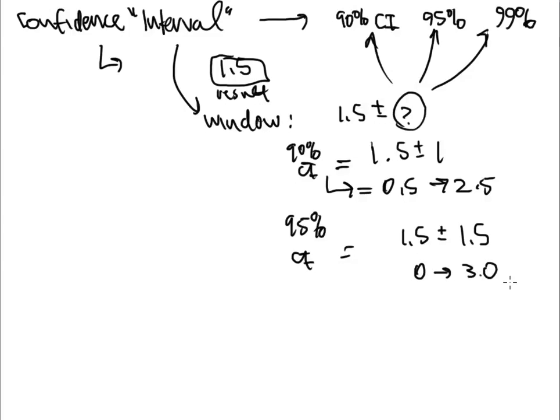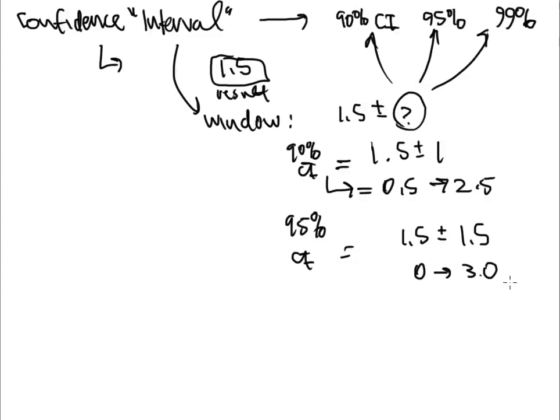So this is why you feel better about the number, because you're reporting a value. That value gets submitted to a company, and in this case, you're 95% certain that the number falls within this window. And what you've done is that you've made your window bigger. Bigger the window, the more chances of the actual number falling within it. That means the 99% confidence interval would have an even larger window than 1.5.